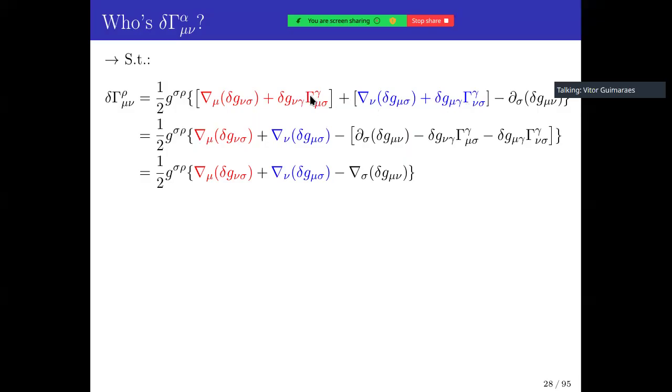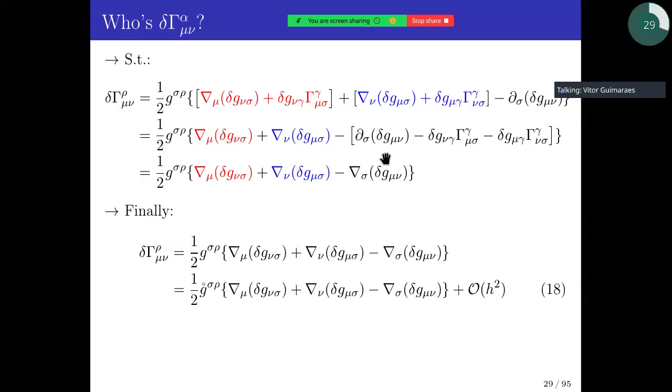But now, if we take this term and this term, and associate these two terms to this derivative here, we get this, right? So we have this term here, this term here, this term comes here, and this term comes here. And if you see, this is exactly the covariant derivative of delta G mu nu, okay? Which is exactly what we see here in the last line, okay? So this worked out pretty neatly, right? This very conveniently worked out for us.